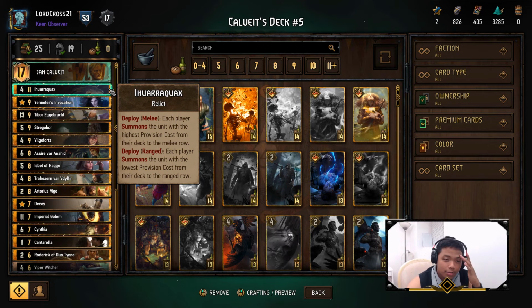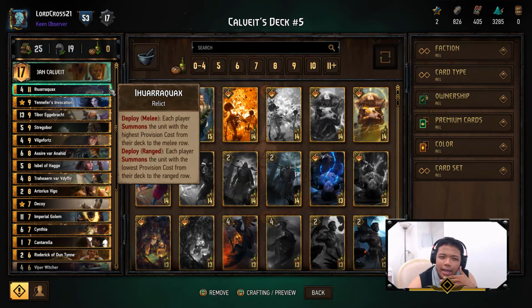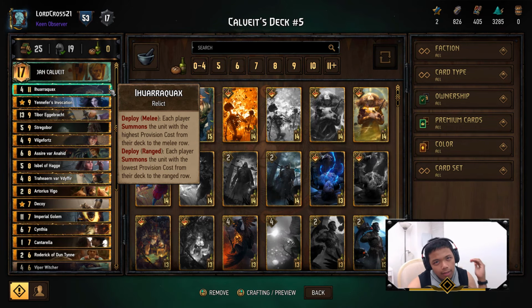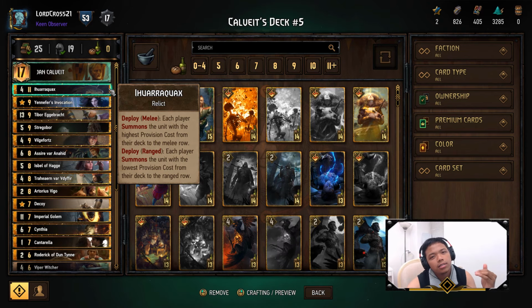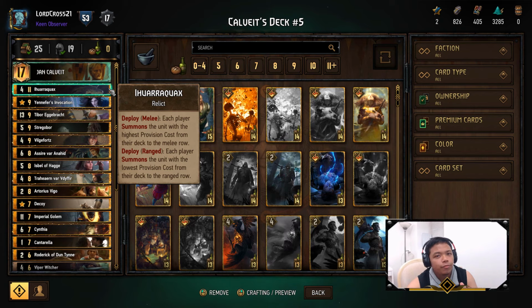I don't know how to pronounce this card's name. Ihwarax. I don't remember if he's in The Witcher, but essentially his ability is that if you put him in the melee row, he summons our highest provision unit, or if he's in the ranged row, the lowest provision unit, and it goes to those respective rows.